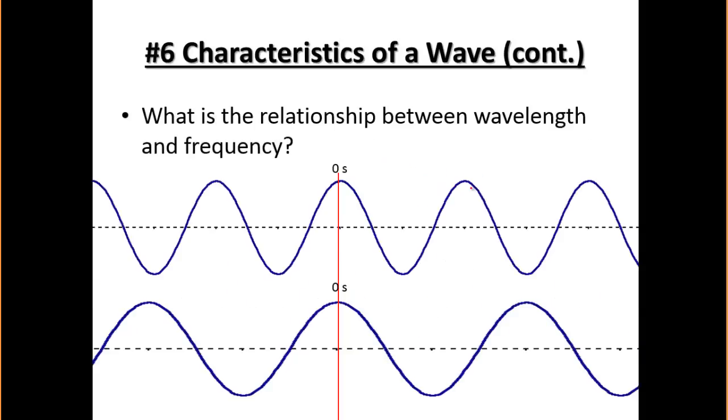Now the relationship between wavelength and frequency. If you look, we've got from one wave to the top of the next, one wave to the top of the next. This one is a much longer wavelength, and this one a much shorter wavelength. What we're going to look into here is, as these two travel the same distance in the same time, that wavelength and frequency are going to be different between the two.